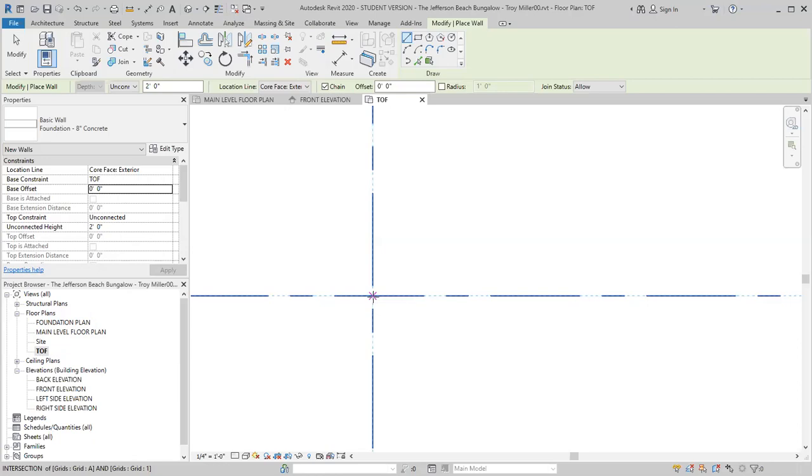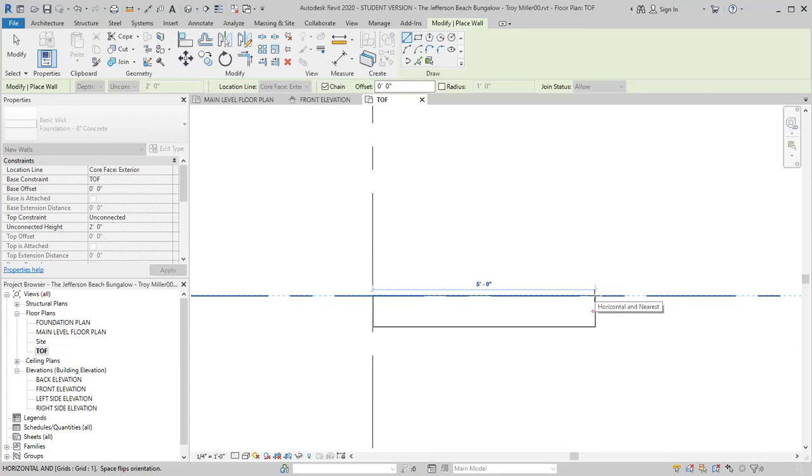So let me just do a quick example here. If I start to place my wall right here, you will notice that the thickness of the wall goes to the inside of that grid line.